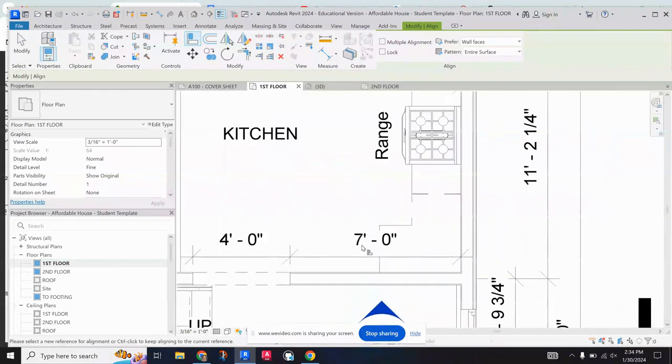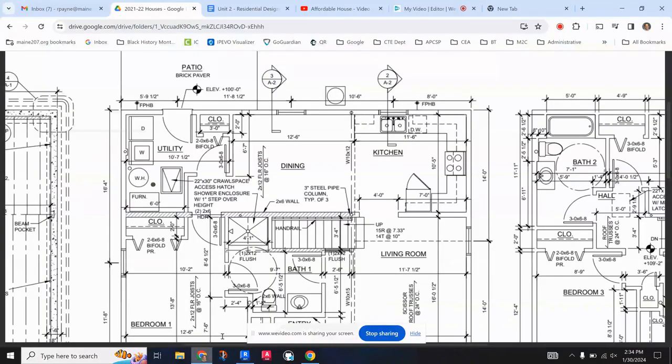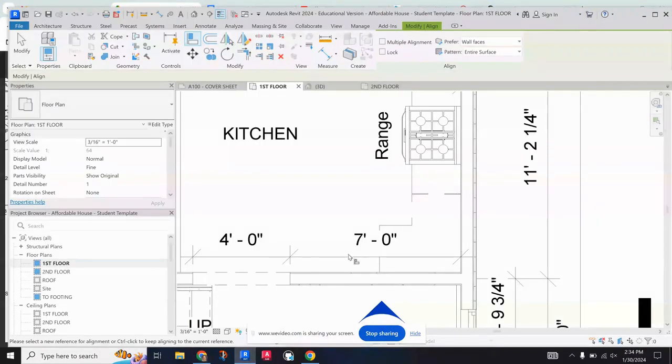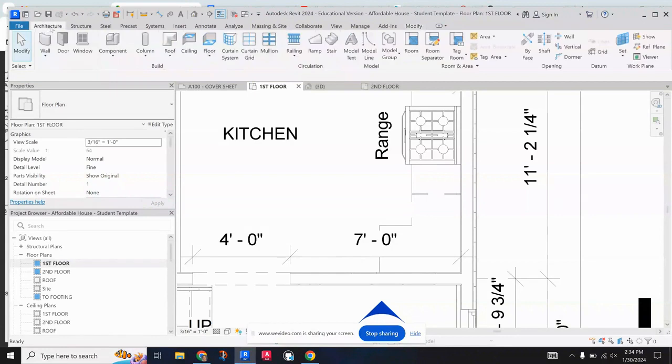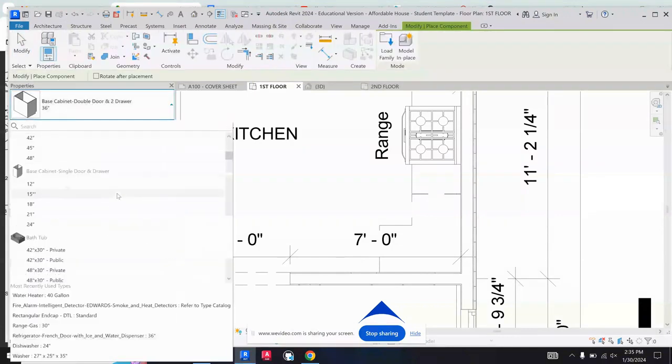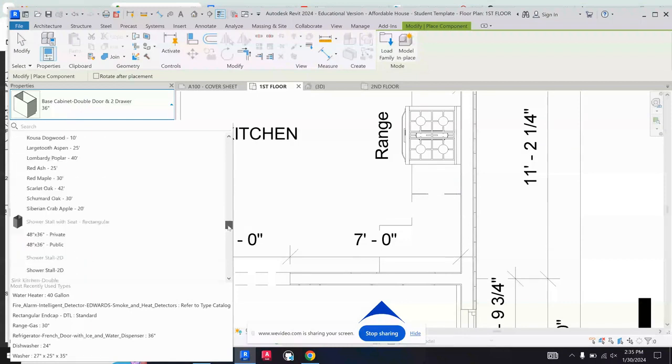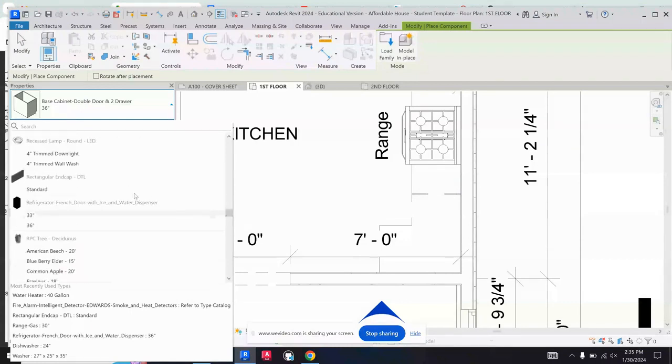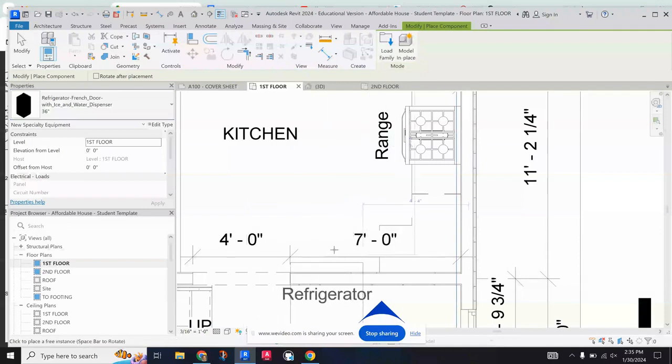All right. Now we could have the fridge in. So let's see, architecture component. Go down to refrigerator. A little too far. Refrigerator. Let's go with the 36 inch one. Spacebar to make it go up.